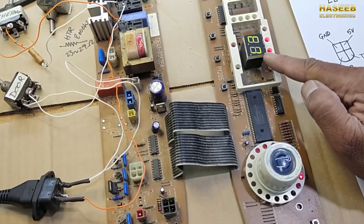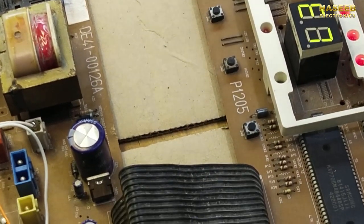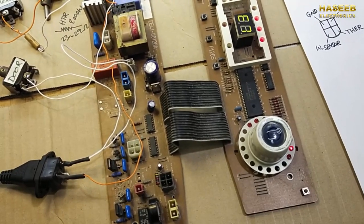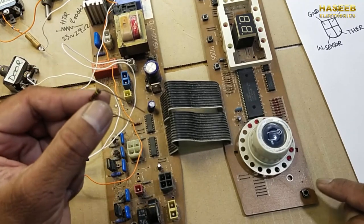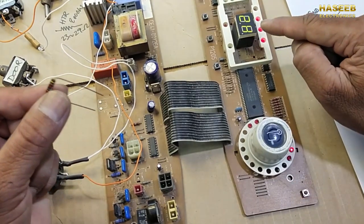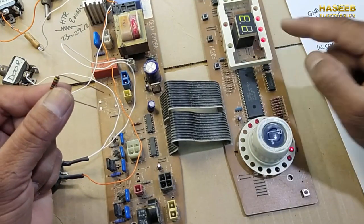Now it is showing E7. Now EC is finished. That means our board has a good connection. I remove this resistor. Now it will show EC, that the thermistor is missing.